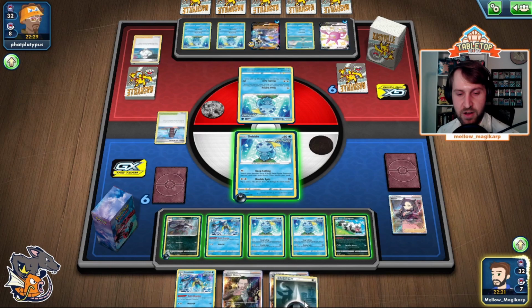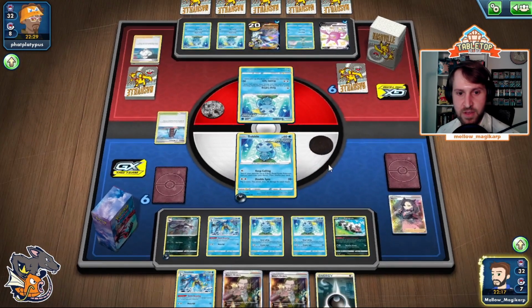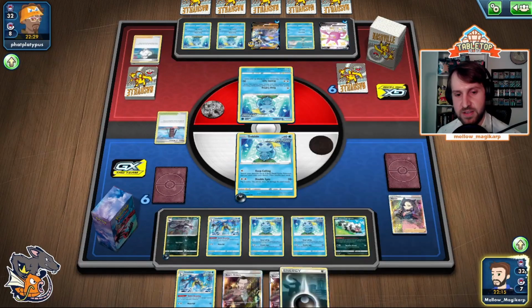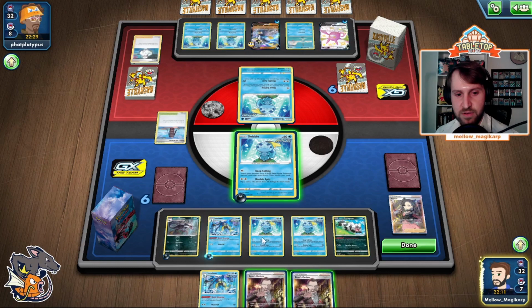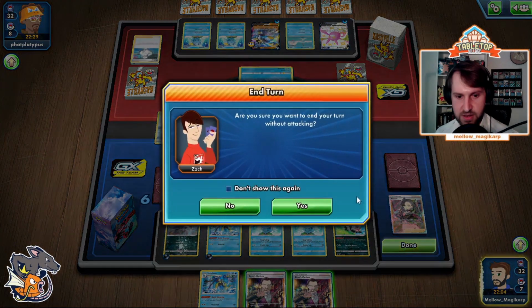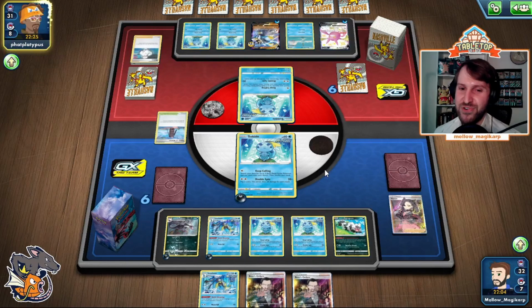I think at this point we are going to go ahead and quick shoot there. We also have free retreat for the rest of the game. Throw that down. And done. All right, so we're both bricking. We're both bricking pretty darn hard.